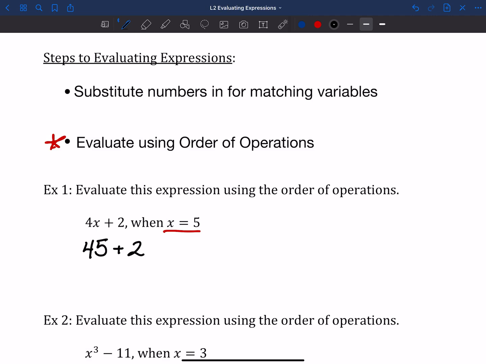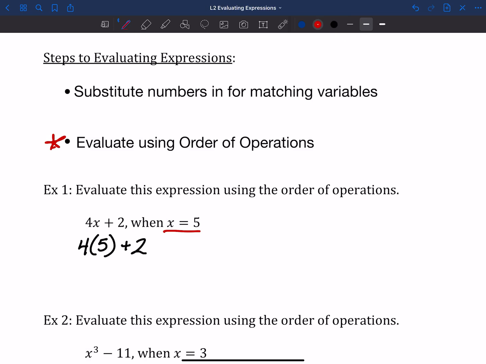Something that you might remember from last time is that when you've got a coefficient like that 4 in front of the x, there's actually multiplication going on there. That's 4 times x. So instead of writing 45, we're going to write 4 times 5. I'm going to put it in parentheses just like that, which is not a bad habit to get into. When you're plugging in a variable, when we're evaluating, putting parentheses around it is a good way to make sure that you're doing the right thing to it. Because again, we don't want 45, we want 4 times that x, so 4 times 5, and then plus 2.